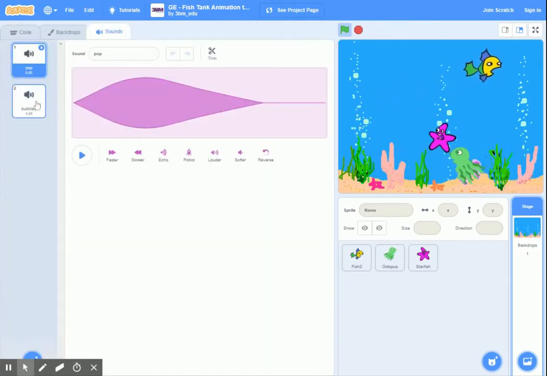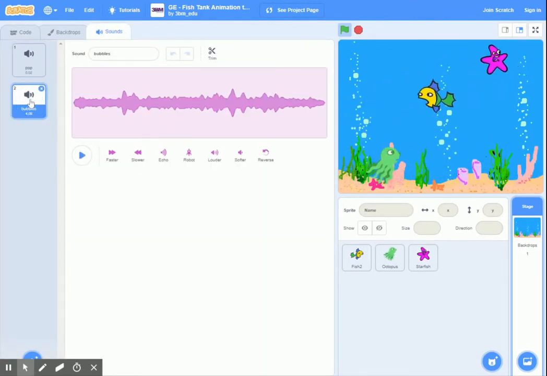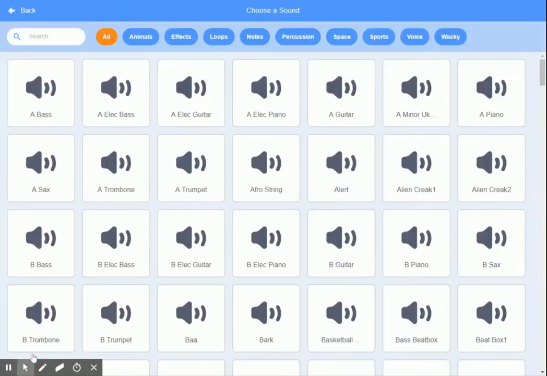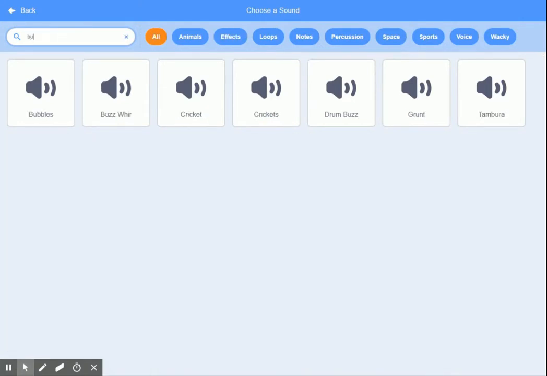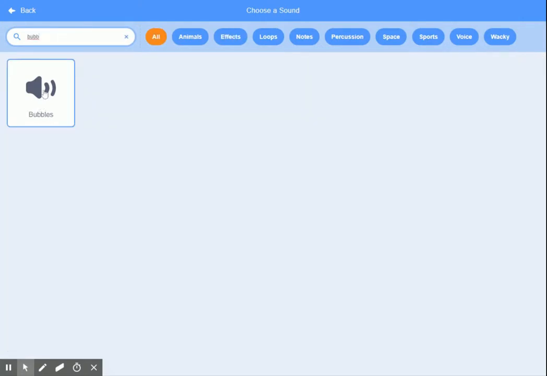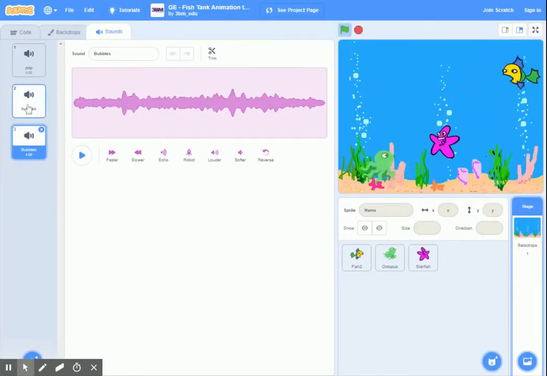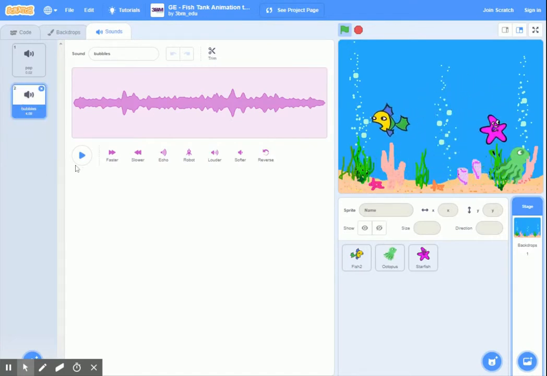So I go to sounds. Bubbles is already here on this example. To add a sound, you click on plus, and then through here you can look at all the different types of sounds. It's going to be an effect, I think, for bubbles anyway. It's somewhere, and if you can't find it, you can always search for it as well. There, click on it, and then you'll have it added. Now I've added it twice. I can get rid of that one. So I've already got bubbles. I can play it to hear it.